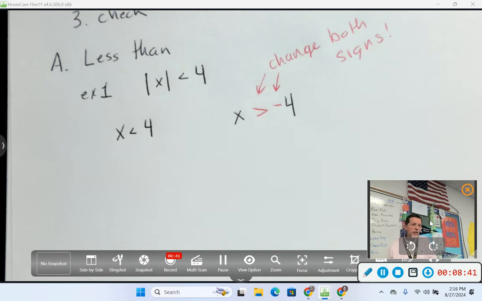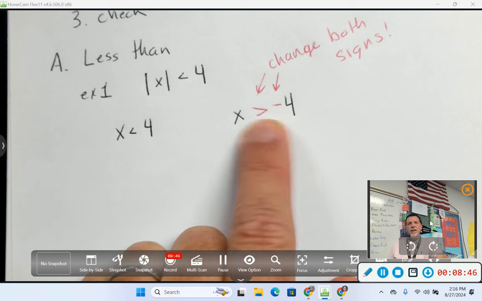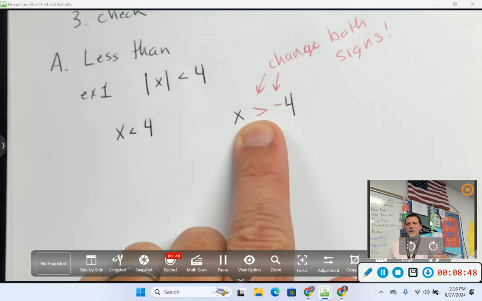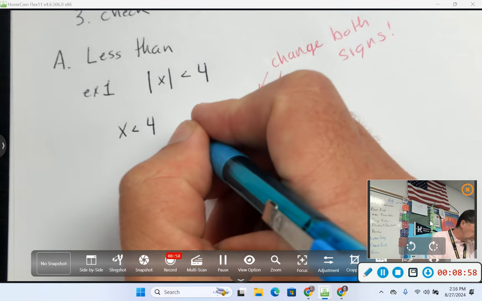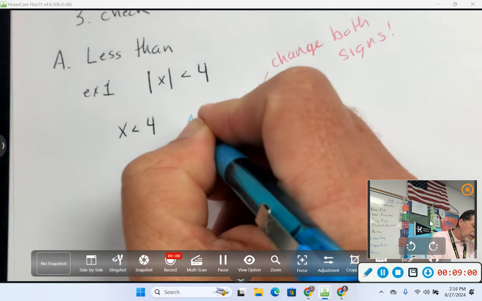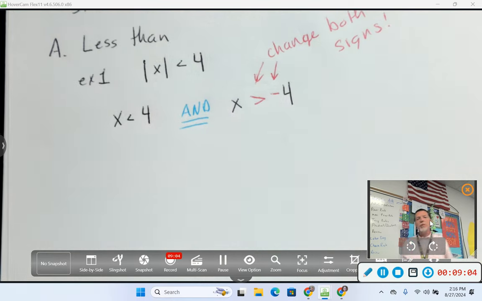So again, paralleled with equations. With equations, you change the sign. The positive negative thing, there wasn't really an inequality to flip. I guess you could say you still flip the equal sign, it just looked the same. And then what matters for less than compared to greater than is the word that goes in between here. It's rare that the word matters too much in math class, but it matters here.